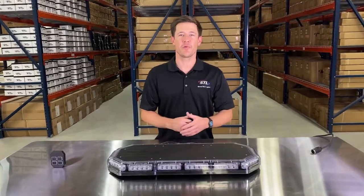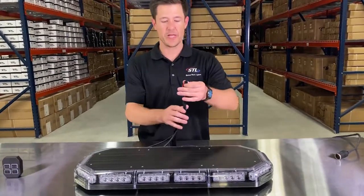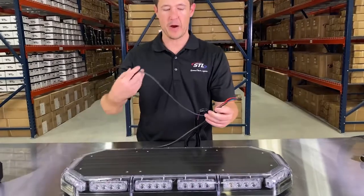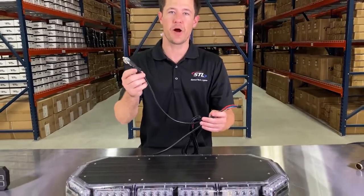Today we're going to be going over our Features720P TIR. When you get your light bar out of the box, you'll see that you get your light bar with your connection cables. Then you'll notice on your cable harness here that you have your SIG plug for power, which you can easily plug into your cigarette lighter port, or you can cut off and hardwire for power as well.